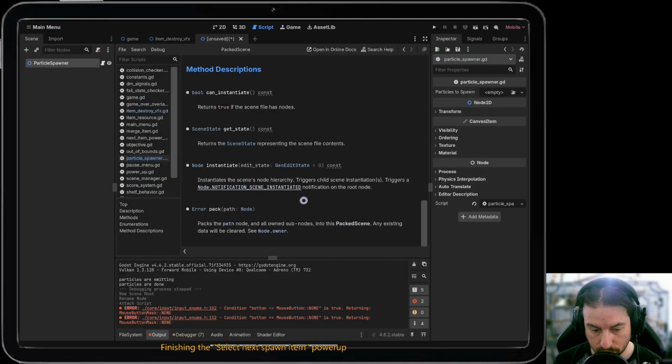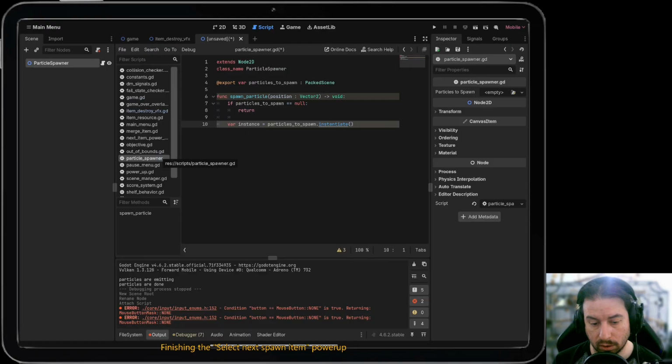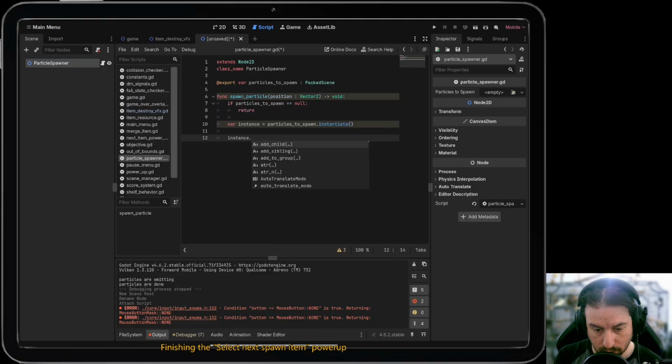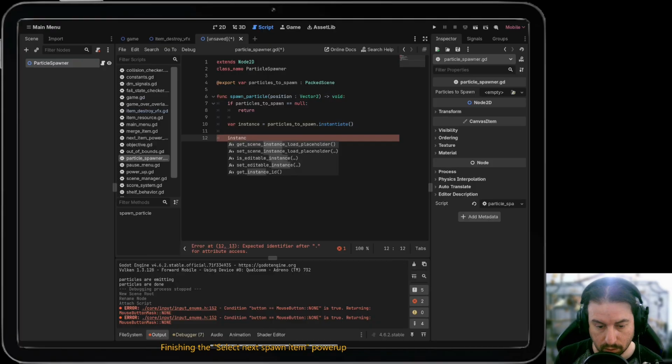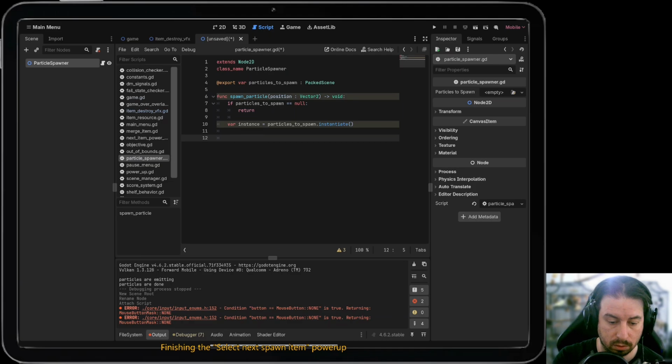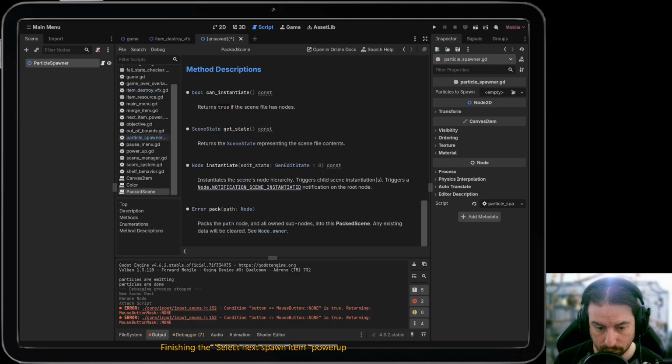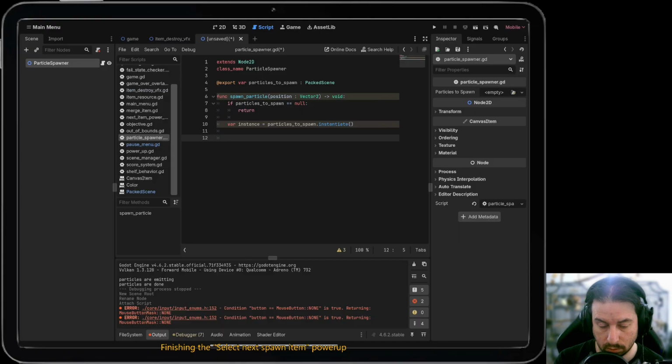Yes, so instantiate there. Instance.instantiate, what does it return? A node. Okay.